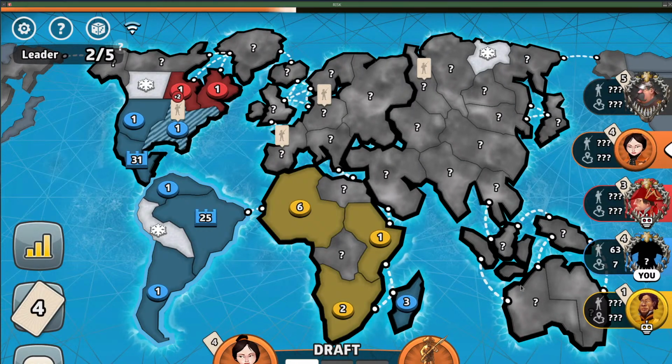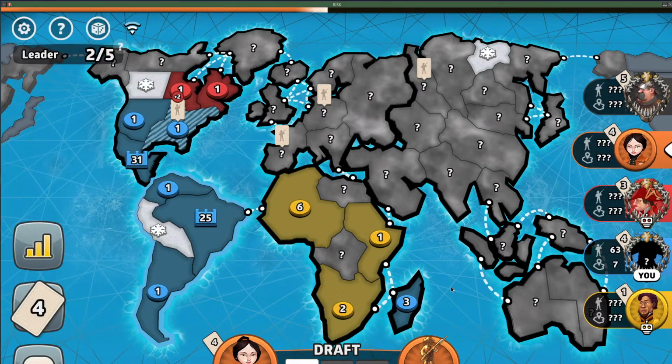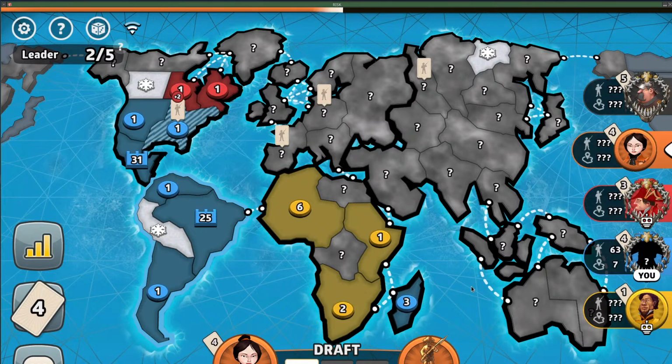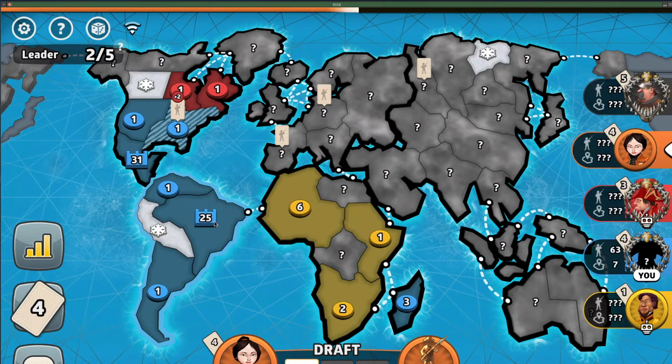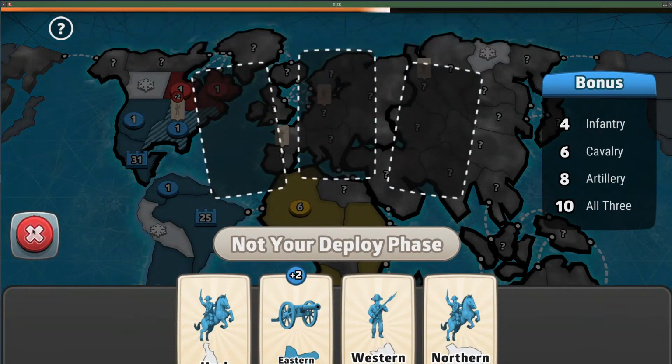What the hell is this? Still draft? I have another set.